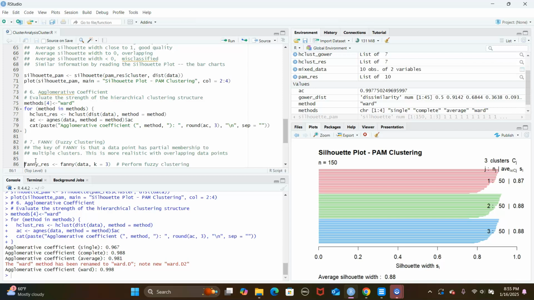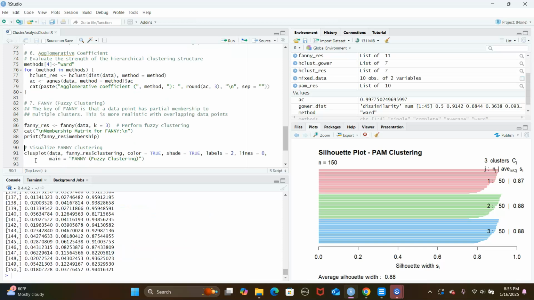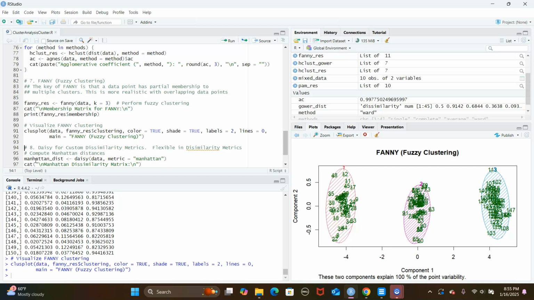Okay, but when you have a data point close to several clusters, they will confuse the algorithm. Okay, so let's do FANNY. So this syntax is very simple. FANNY data k equal to 3, and then we can print out the membership, and then we can visualize just like before. So this is a similar graph, but now we're using fuzzy clustering.